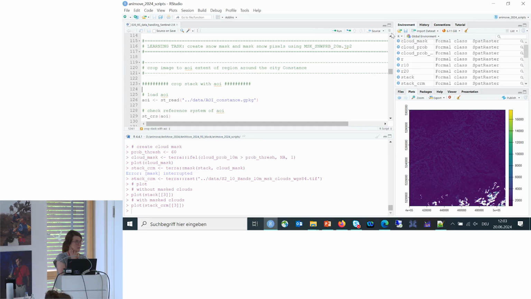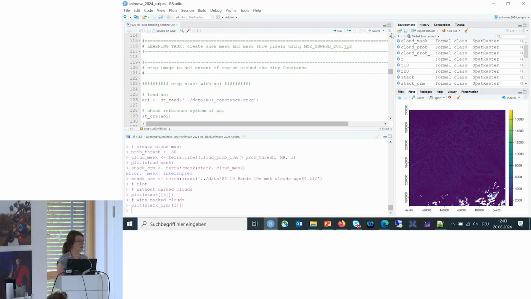I think the question was, if you don't need data every 15 days but only once a month, whether you could combine the measurements from different tiles. If you're looking at a monthly perspective, you can use all the measurements from the month and combine them in an aggregated layer that gives you information for the month. It does not necessarily mean that one tile is from the same date as the other tile. It just gives you an aggregation over the month.